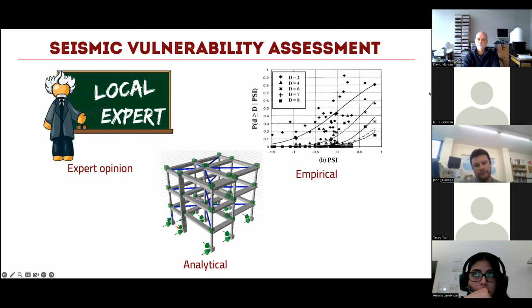Then some empirical functions started to be developed, very much like ground motion models are developed. And then we also have the advent of supercomputers and advanced numerical modeling, and now we can actually model the behavior of the buildings. And again, you can draw a parallel with ground motion models, using physics-based methods to generate ground motion records, or for example, stochastic simulations. So synthetic records could be compared to these analytical methodologies.